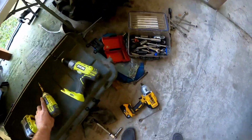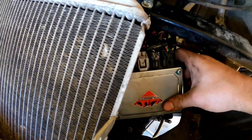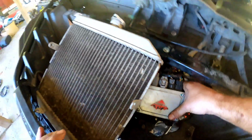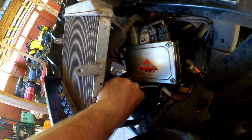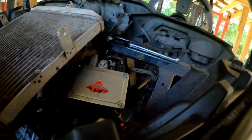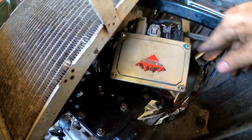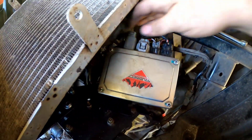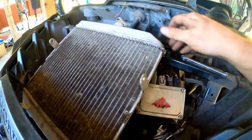All right. Now that I got that drilled out, I can stick the bolt right in through there, and I got the box out the way. Let's get that mounted back up. All right. Module's out of the way. Now the rad fan, it still mounts right there. Easy to check all your connections.